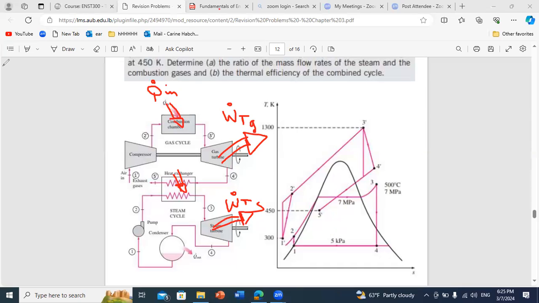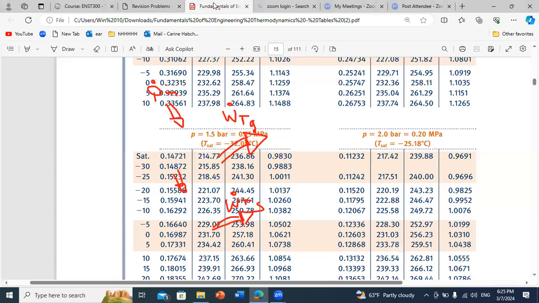All you have to do is to go to the table. As I told you in the exam, I will provide you with tables, so don't worry about it. And in several books, the values will change, but delta H will remain the same. So whatever tables you are using, you'll get the same results, okay?